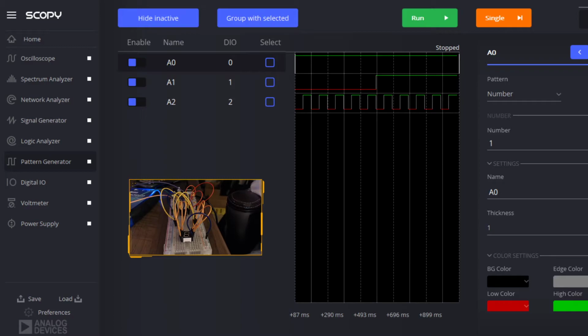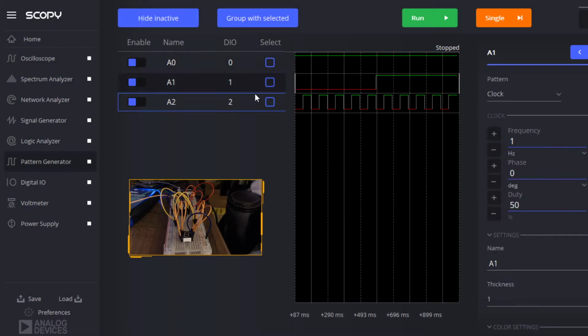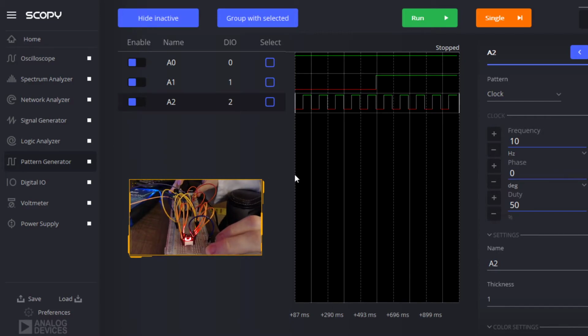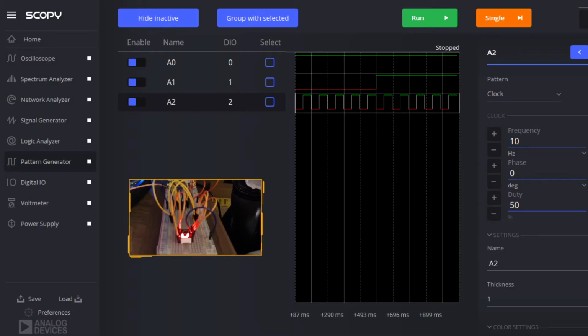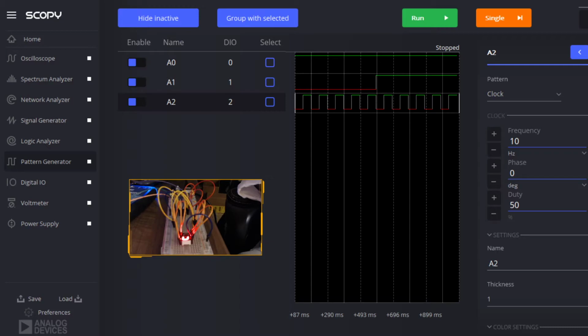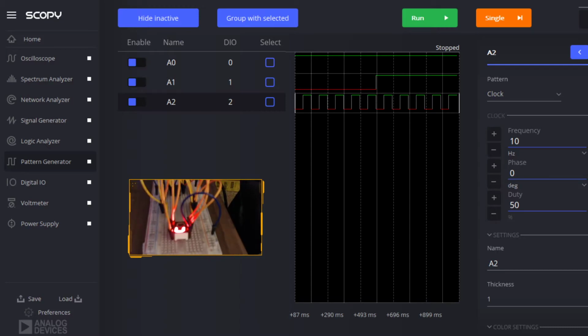So, exploring our setup, we are currently sending simply a 1 through A0, and then a clock of 1 Hertz through A1, and finally a clock of 10 Hertz through A2. So let's turn on. Now, as you'll see, I've already done this before, and the interesting thing is because I have not reset it, it should continue to push until I have reset it.